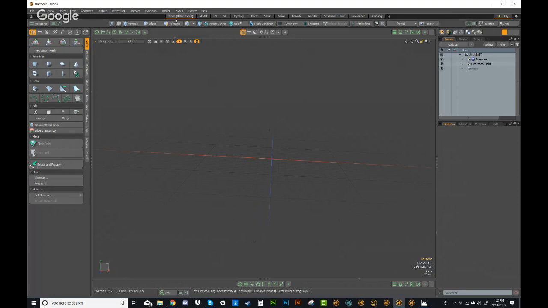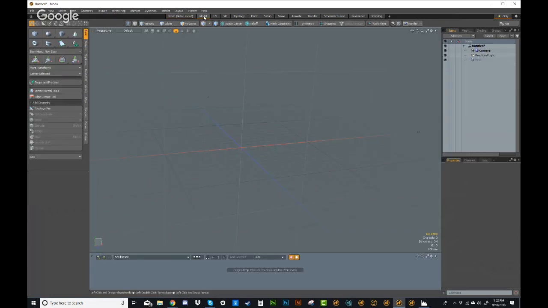So here I'm in the Modo beta layout, which is new to Modo 12.1. And if I want to see the mesh operation stack, I actually have to use these buttons up here, which is a little bit different from the standard modeling tab. If I come over to the standard modeling layout, we have a mesh ops tab right here, which shows the item list above the procedural stack. So it's a little bit different in the Modo beta layout. In my opinion, it's actually better.